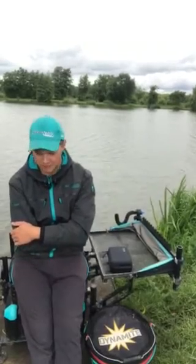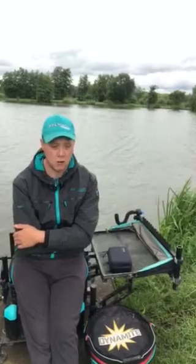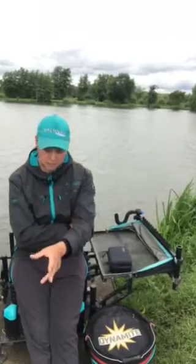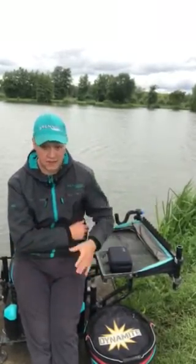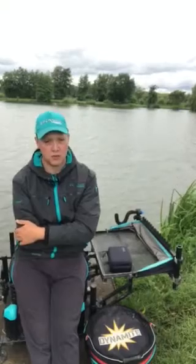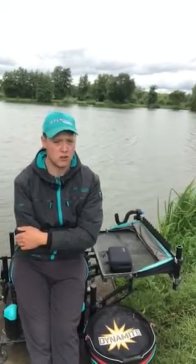On the final day, I've gone in the bag, and I've drawn 17, which has been a fire all week, to be honest. It's been a really, really good peg. So simple day really: pellets at 6 metres, pellets shallow in the trees to the island and then down the edges, and I had a nice long reed bed down to my right where I could loose feed pellets in the reeds. Hopefully they'd start sucking in the reeds, and I'd be on for a mega weight shallow if they came on that line.